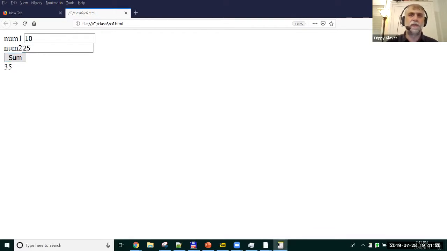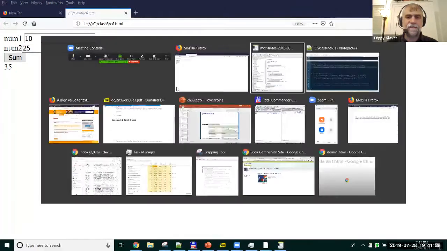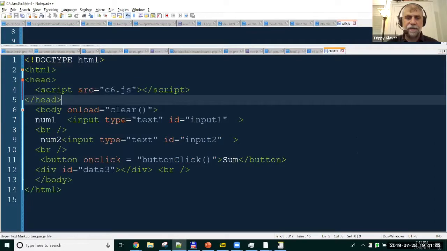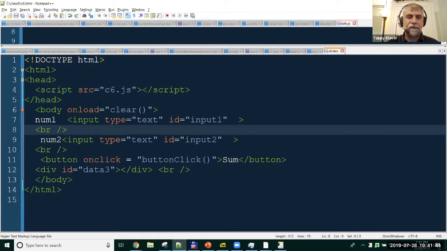What I also wanted to show you, we're going to end. There's some more stuff I want to show you, I'll wait for next class to show you. It's that you're not limited to this method over here. This over here, where we have button on click is equal to this button click. You have a whole lot of other options.